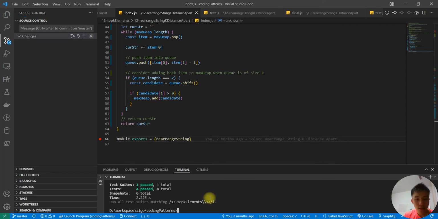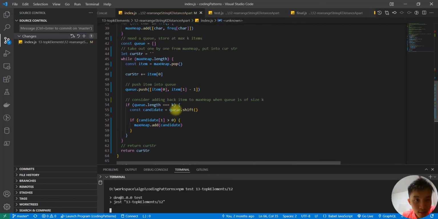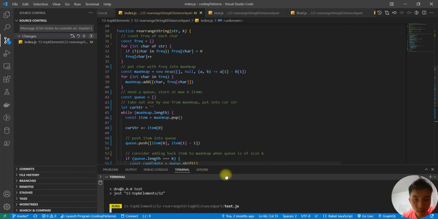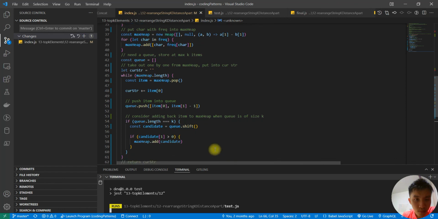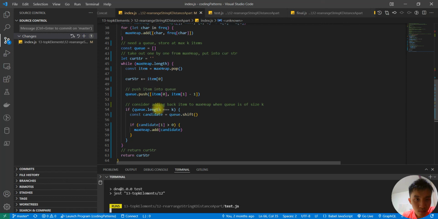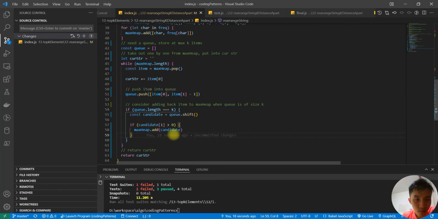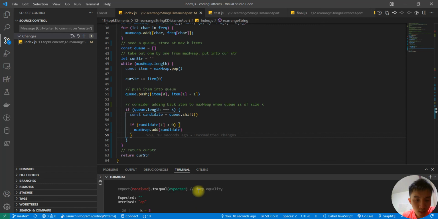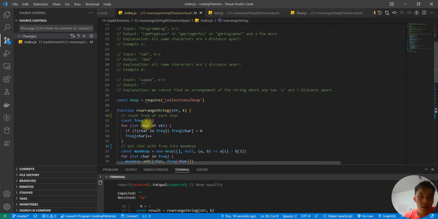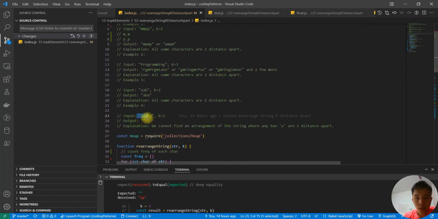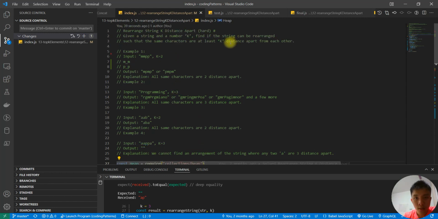Okay, I think we're done. Let's run the test. We have one failing test, because there could be the case that we couldn't build it, we could not arrange in such a way that satisfies this requirement.